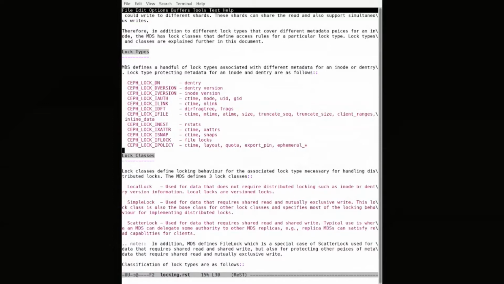As I mentioned earlier, things like the mode, UID, GID, link count, xattrs, snapshot list, and all. They require shared read and mutually exclusive writes because of the access patterns, right? There's hardly any access pattern that does parallel reads and parallel writes for UID, GID.